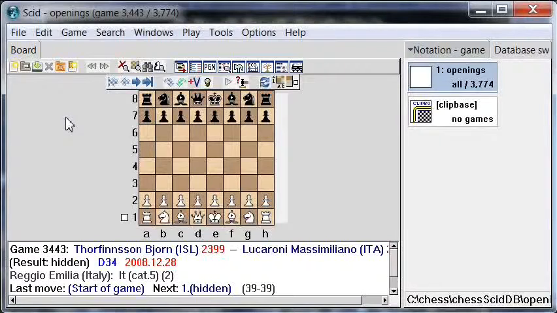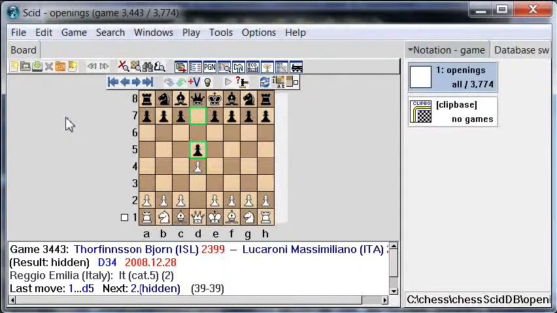Now you can say, well, I'm trying to study the Queen's Gambit Declined. What is the first move? And then you say, well, gee, I think it's d4. And then you just play that move out with the arrow key on your keyboard, and sure enough, you're right. Now you ask yourself, what is black's response? Well, maybe you're just studying it from the white perspective, and you don't care to test yourself on black's response. So again, you just click through, and it makes that move.